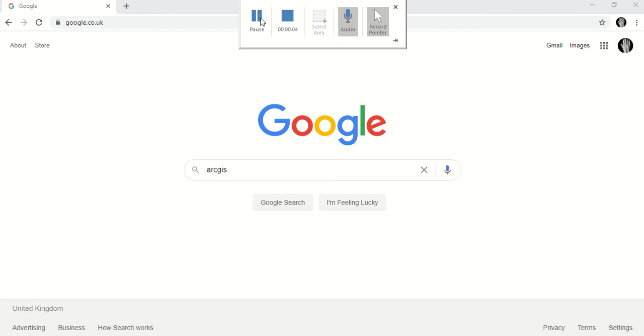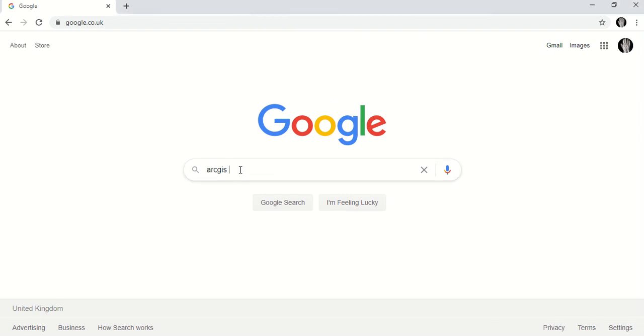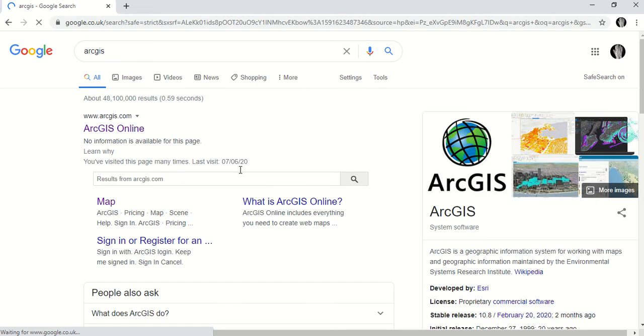Today we're looking at ArcGIS, a geographical information system software, and I'm going to look at how to add layers within ArcGIS. So you can see here in Google we already typed in ArcGIS, so let's press enter and see what results come up. Ideally you'll click on map there. If you do happen to click on the main website, you're going to click on map within that. So let's go for the quick link. Let's click on map.